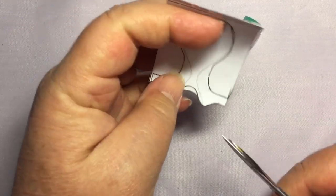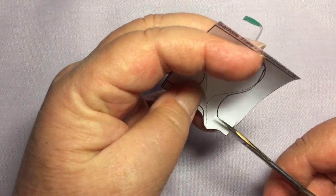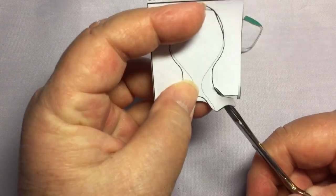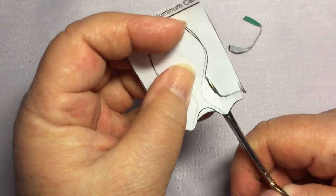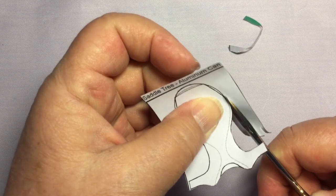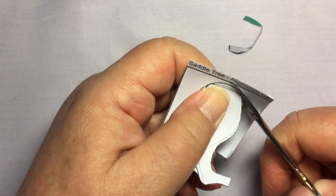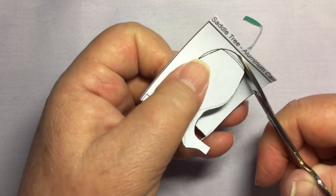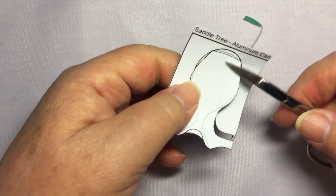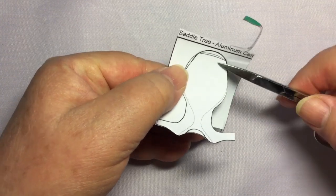Because the pattern is attached with glue, it's not slipping or sliding. Tracing with a really thick pen can actually add to the dimensions, and we don't want that — we want to stay as close as possible to how the pattern was designed. It took me quite a while to develop this pattern, and I'm sharing it because I believe in performance showing. I want everyone to have the chance to make their own saddles.